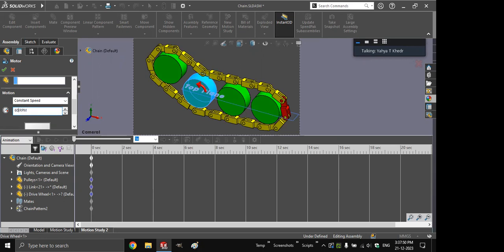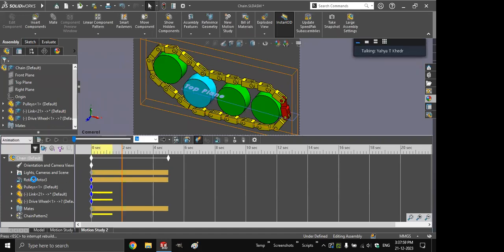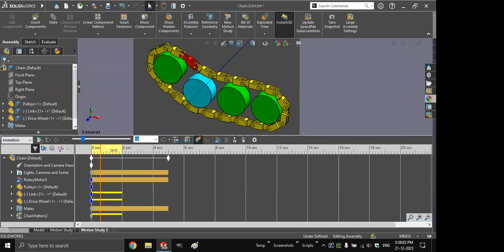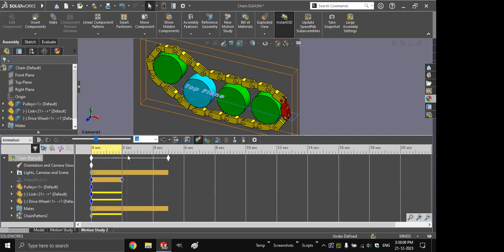If I wanted to do 1 revolution in, let's say, 2 seconds, I'm going to go with 30 RPM and hit OK. And after 2 seconds, I will check it. And as you can see, it has rotated 360 degrees. And now I can just right click and say off. For example, I'm turning off the motor, and I can do actually different things. So you don't have to just stick to one thing to do at one time.